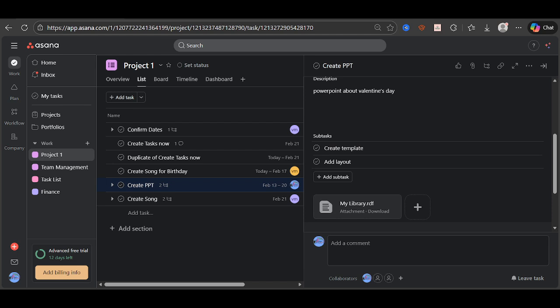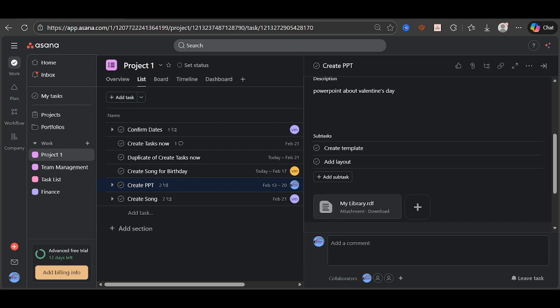If you don't see the paperclip or can't attach, you may not have the right project permissions, or your network might be blocking uploads. Refreshing the page or checking with your admin can resolve most issues. And if you accidentally attach the wrong file, you can remove it and repeat the same upload process.